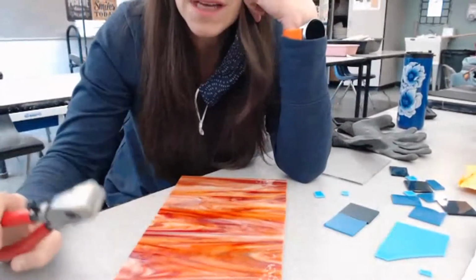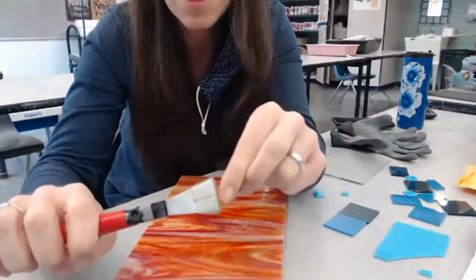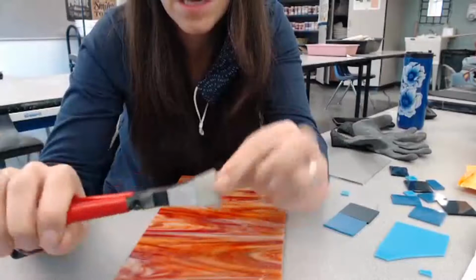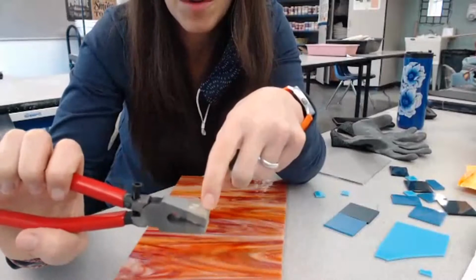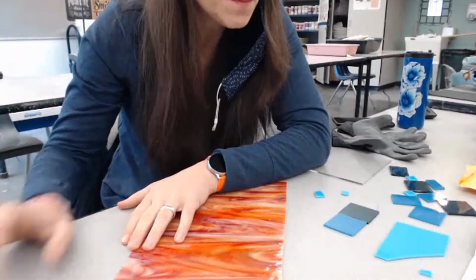And then you should have 2 sets of pliers. This is the larger set that's in your kit. These are called breakers, and the difference is they're about double as long, and there's a line on the top. So backside no line, top side line, and you want that line to be on top when you're breaking. You'll line it up with your score mark, and that's how you'll get that nice even cut.